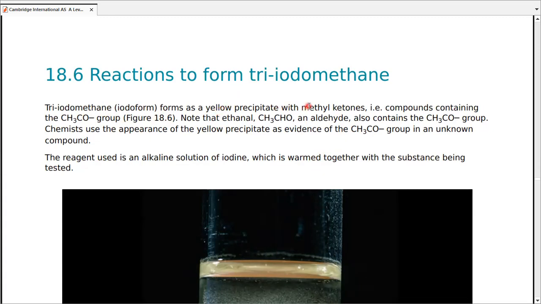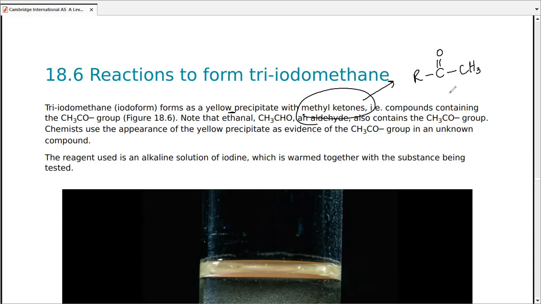And this precipitate is usually formed with methyl ketone. As soon as I say the word methyl ketone, it must give you the idea that a ketone is a carbonyl group with a carbon chain on both sides, but either one of them has to be a methyl. It can be methyl on both sides, or methyl on just one side. The other side can be as long a carbon chain as you can think of, that's fine, but it would give a positive test and a yellow precipitate to form the iodomethane.